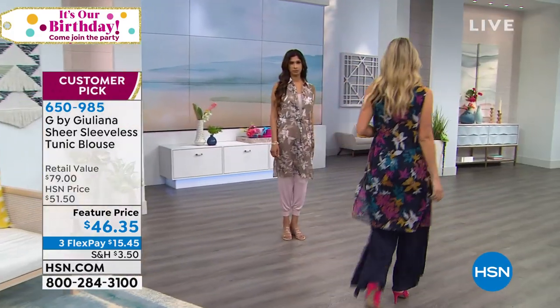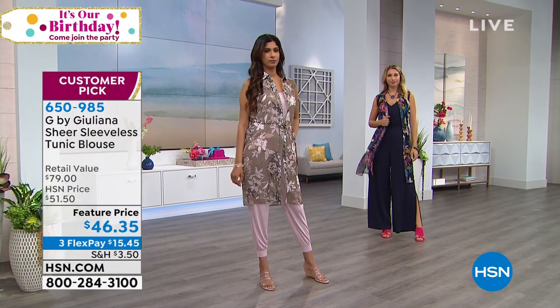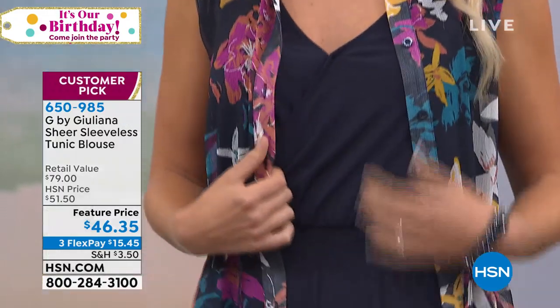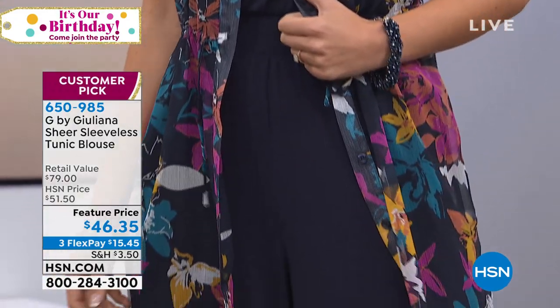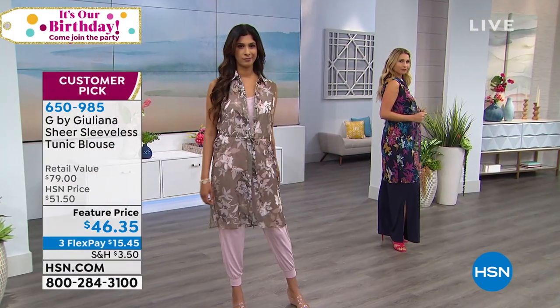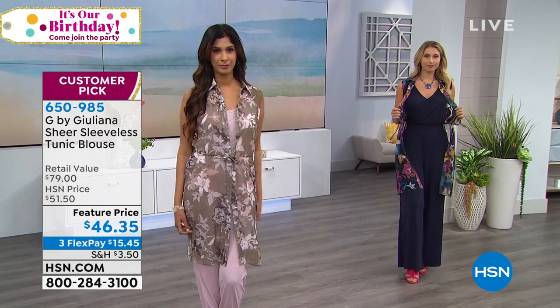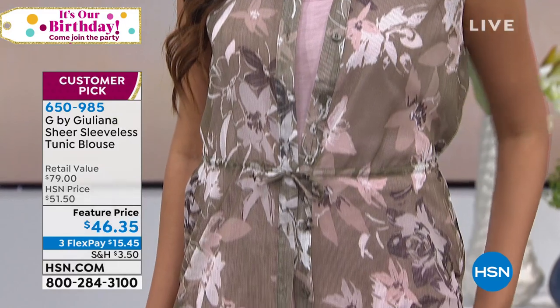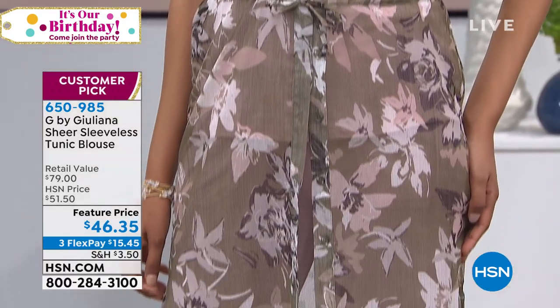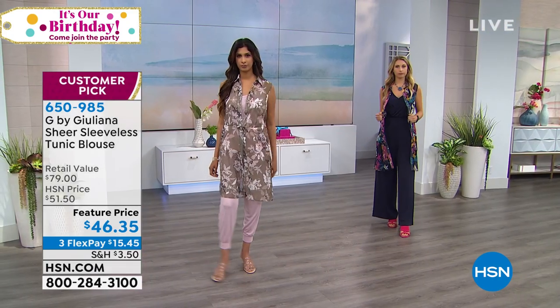Long gone are the days where I used to plan out my entire wardrobe for the week. I always like to set out my clothes the night before, but it is just that third piece that really sets the tone for your entire look. Instead of the third piece just being blazers or the boyfriend cardigan, now it's really changed into these light, airy, very feminine pieces, so you can have a third piece even in the summertime. And look how differently all of these are styled — it's just a matter of the bottoms being different.